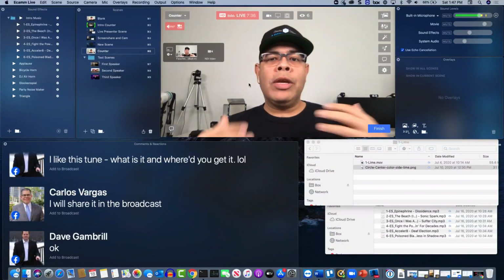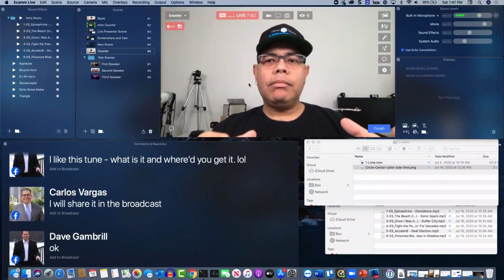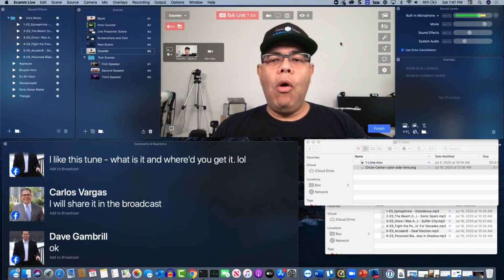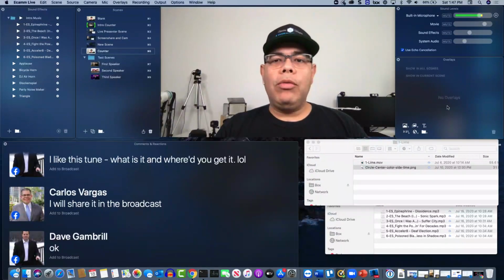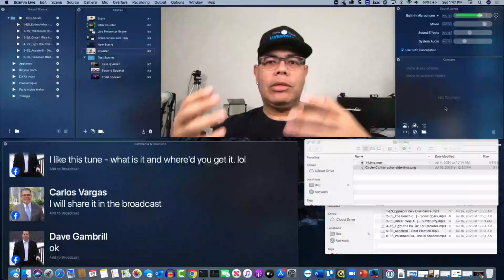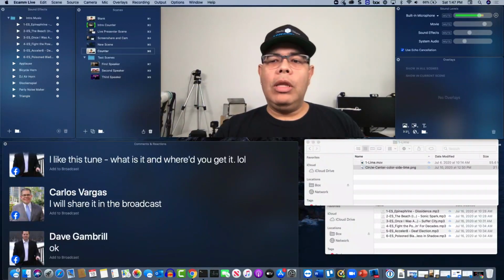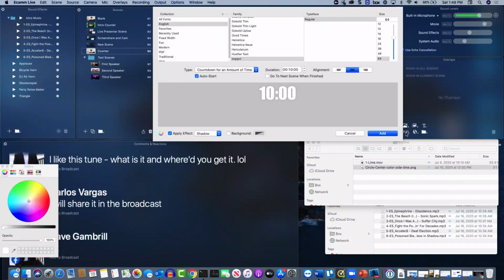And the first thing that you can do is add information to your scene. When you open Ecamm, it has this little icon, if you don't see it, that has a T and a little square like an image. And that will open your overlays. So that will allow you to actually create text or counters. And you see that on the bottom, there's this little 3 column 21. What that means is that I can add a counter automatically. And all that I need to tell it is how long I need that counter.